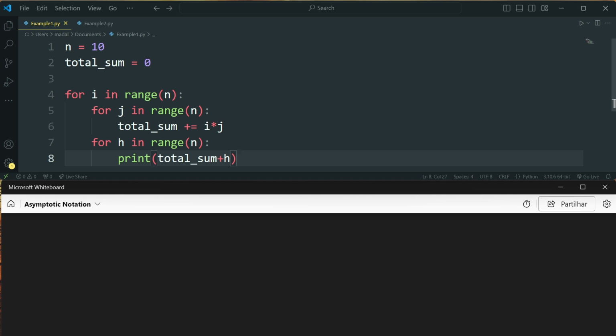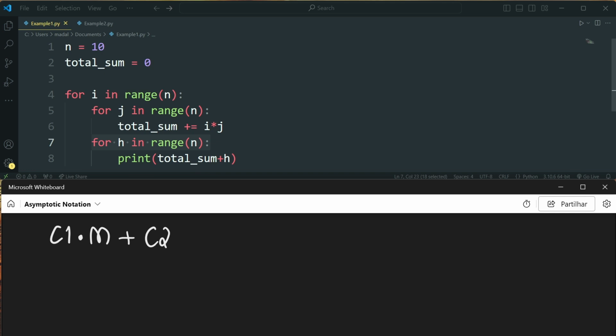So how do we represent the time complexity of this algorithm depending on how large n is, how large the input size is? So first of all, we're going to have some kind of constant, which is the amount of time that printing takes to run, and we're going to repeat that n times. So we're going to multiply this by n. Then we're going to add some other constant, which is the amount of time that this sum takes to run, and we're also going to do that n times. And both of these operations we're going to do n times because of the outer for loop. So we end up with an equation of this type.